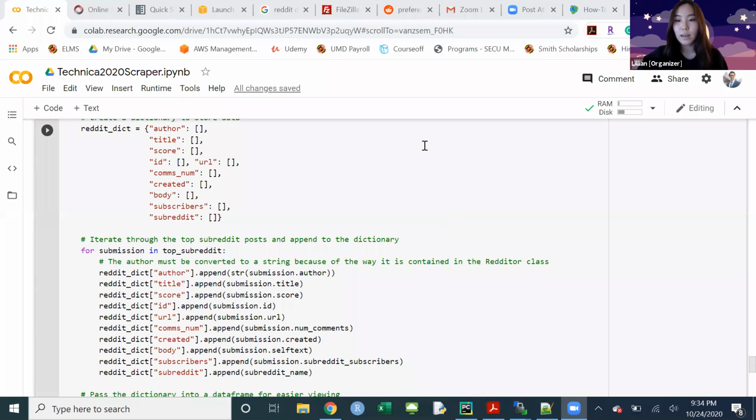We have one. Someone said, I noticed that JSON seems to be the default way to export data. Why use JSON? Are there any other Python alternatives? Yes, absolutely. And that's a fantastic question. It really depends on the API, the way you're scraping. So in this case, we're pulling data from an API. Some people might use a library to scrape data with requests, where you don't use an API and you just go to the website and inspect the HTML and say, I want this div or I want this address link. It's just a matter of structuring. So sometimes it's JSON, sometimes it's XML, but most times you're interacting with web data, it's going to be JSON.